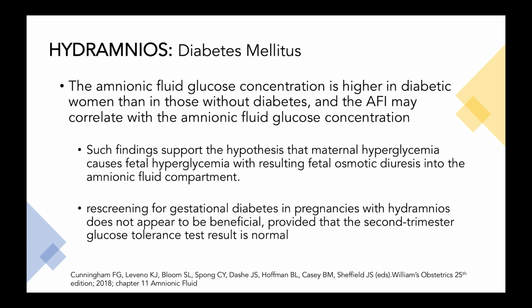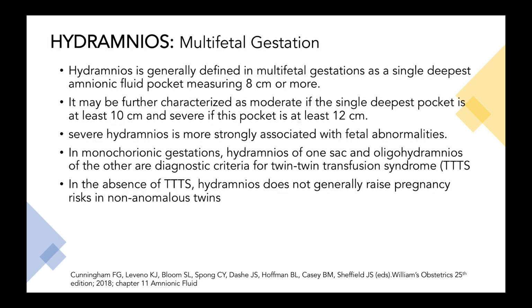Now, for the association of diabetes mellitus and hydramnios, the amniotic fluid glucose concentration is higher in diabetic women than in those without diabetes, and the AFI may correlate well with the amniotic fluid glucose concentration. These findings support the hypothesis that maternal hyperglycemia causes fetal hyperglycemia, with resulting fetal osmotic diuresis into the amniotic fluid compartment. That being said, rescreening for gestational diabetes in pregnancies with hydramnios does not appear to be beneficial, provided that the second trimester glucose tolerance test result is normal.